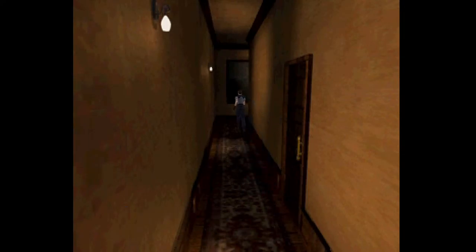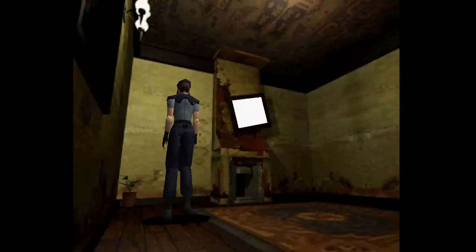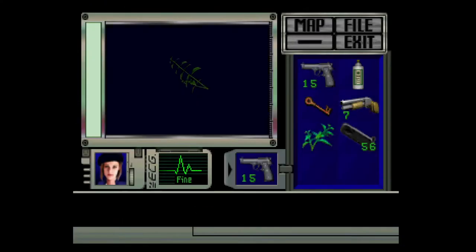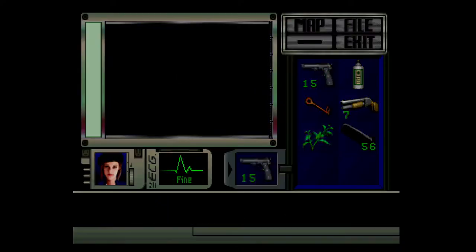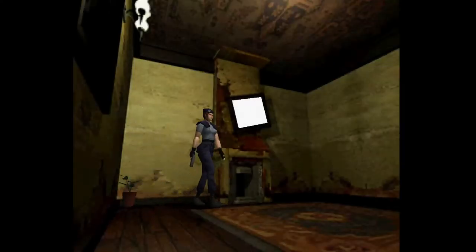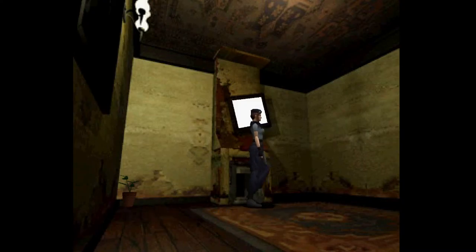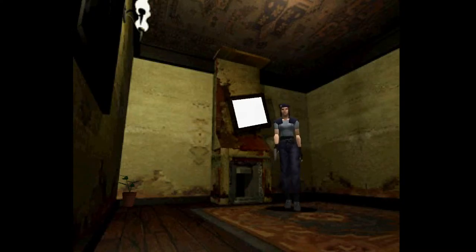Wow, we really need the armor key to get basically anywhere, huh? Let's not, for now. I'll take it if I don't find anything else. All right, I didn't find anything else. Let's grab that herb.